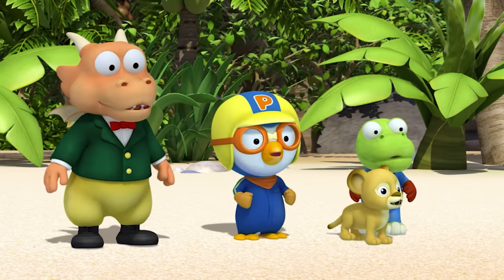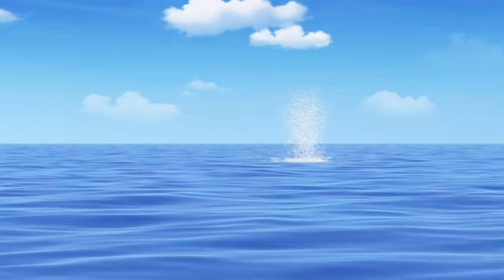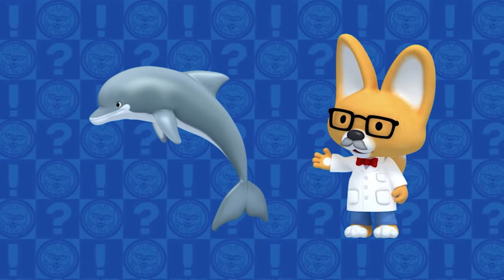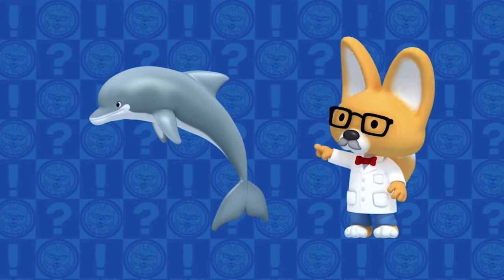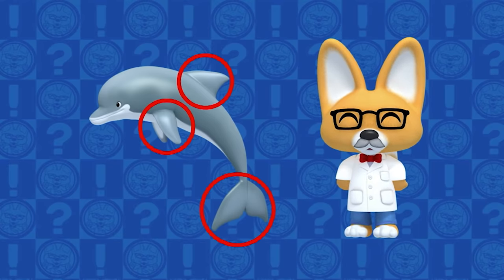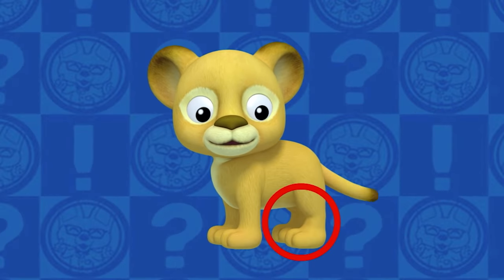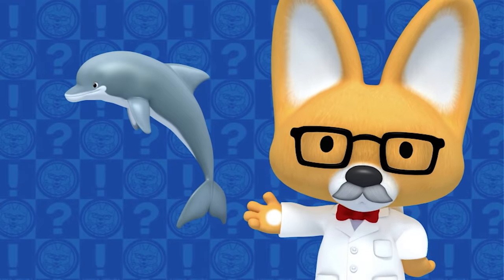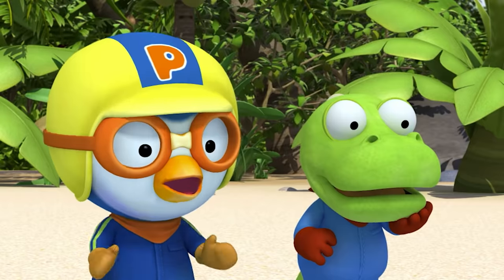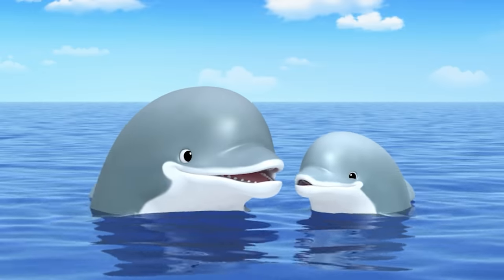I'll tell you what. This mammal is called a dolphin. The dolphin is an animal that lives in the water. It can swim well because on its back, tummy, and tail, it has cool fins. But the baby animal doesn't have fins. Instead, it has four legs. So that's why the dolphin isn't this baby animal's mother. Oh, a dolphin. Krong, krong, krong. A baby dolphin.